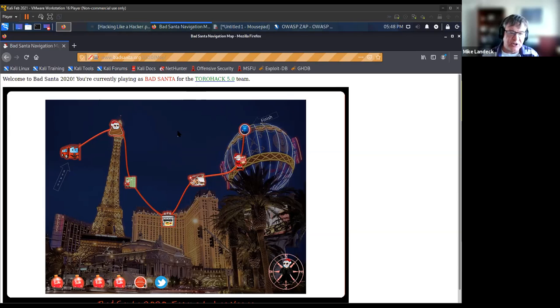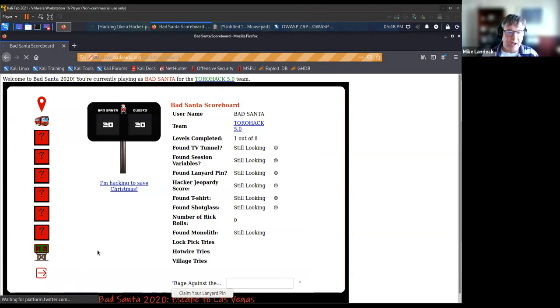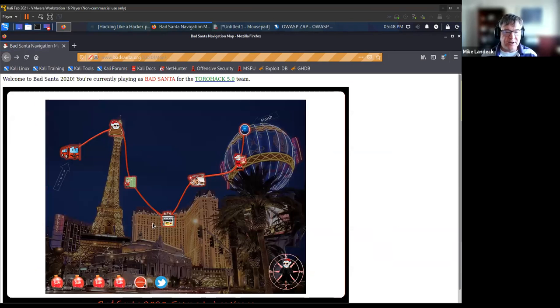There's a couple things. There's a scoreboard. See this box down here in the lower left hand corner will give you your score. It'll tell you what you found, what you haven't found. And one of the reasons this is important is you'll see it's not linear. When you go back to this screen, the first thing your brain will want to do is follow the path: start here, finish here. And if you do this, you can complete it, but you're missing a big part. You're missing a bunch of information. Part of being a good security researcher is not being too linear, it's exploring everything.